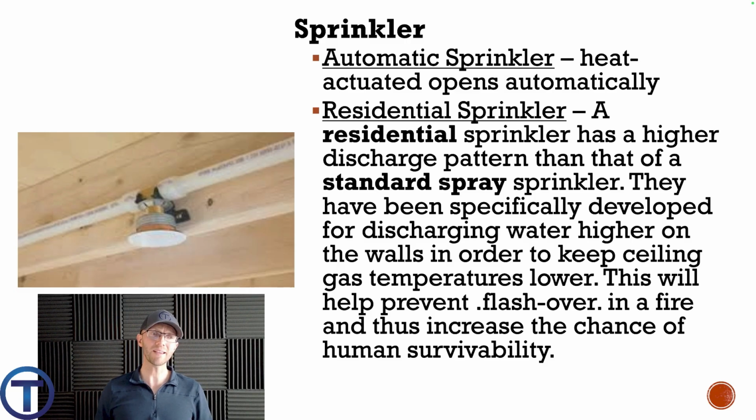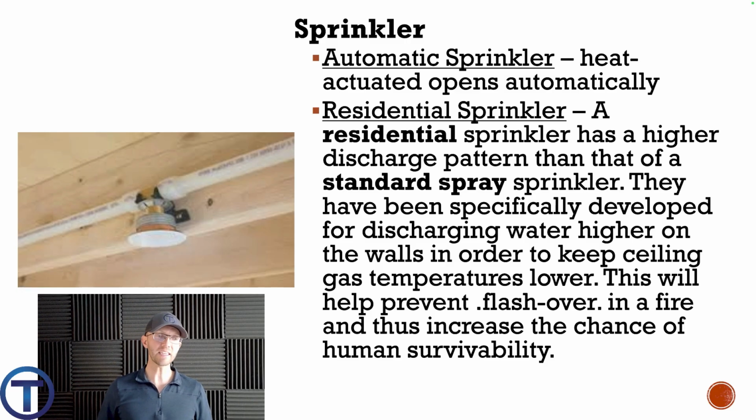Residential sprinklers are basically the same, but we have some differences in definition. A residential sprinkler has a higher discharge pattern than that of a standard spray sprinkler. They have been specifically developed for the discharge of water higher on the walls in order to keep the ceiling gas temperatures lower. This will help prevent flashover in a fire and thus increase the chance of human survivability.